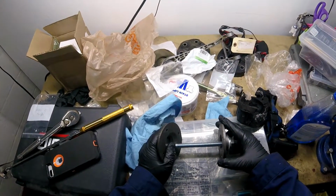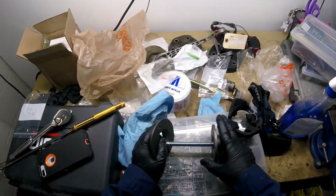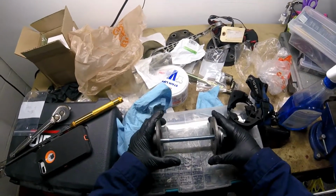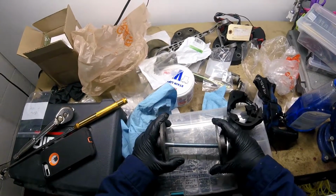Make sure that you grease up the whole thing all the way around, and you also grease the housing. It only took like 5 minutes to stick it in there, just screwing it in and greasing it. It was real easy, no problems at all.